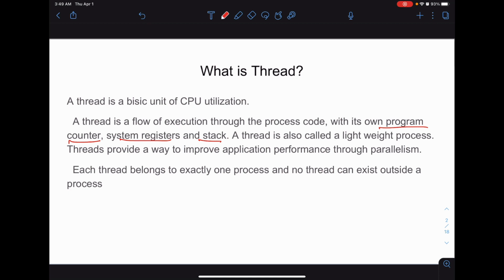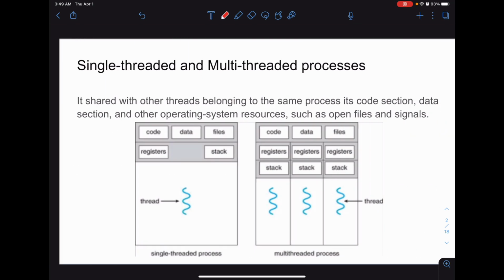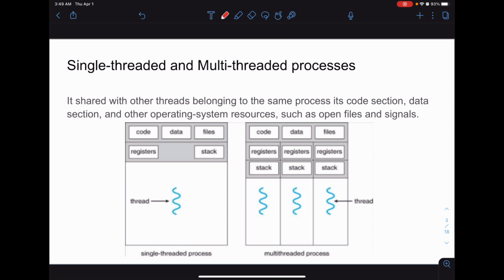Threads provide a way to improve application performance through parallelism, and it is always performed in multi-threading implementations. Each thread belongs to exactly one process, and no thread can exist outside the process. There are two types of processes: single-threaded and multi-threaded processes.